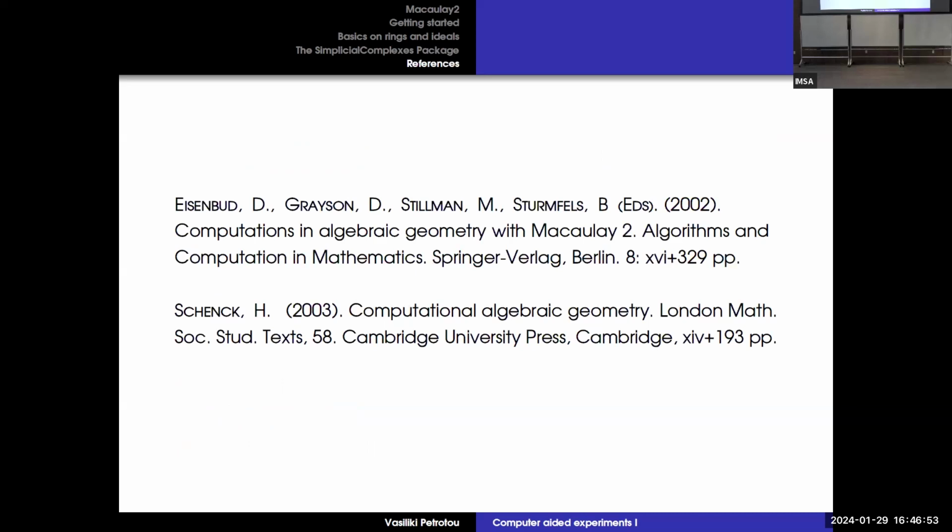Some good references to start with Macaulay 2 are the classical book by Eisenbud, Grayson, Stillman, and Sturmfels, Computations in Algebraic Geometry with Macaulay 2. You will find many things that I refer to and much more than that. And also Hassett's book, Introduction to Algebraic Geometry.